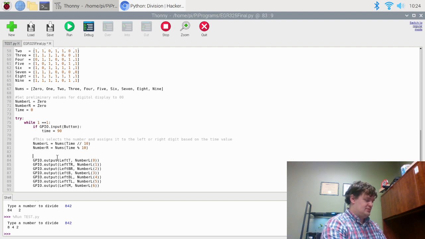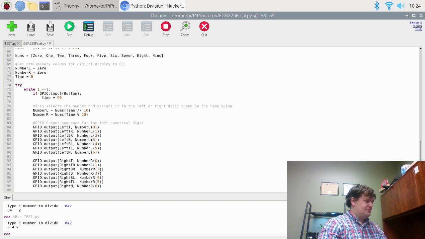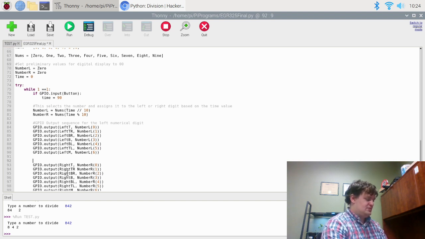Here, this is the GPIO output sequence for the left numerical digit, and then down here, this is the GPIO output sequence for the right numerical digit.